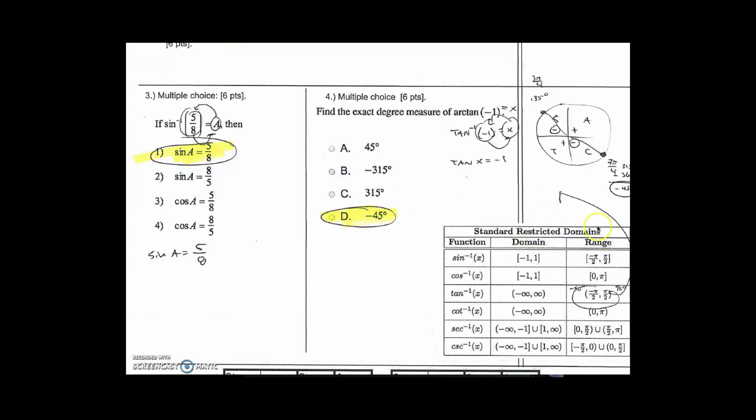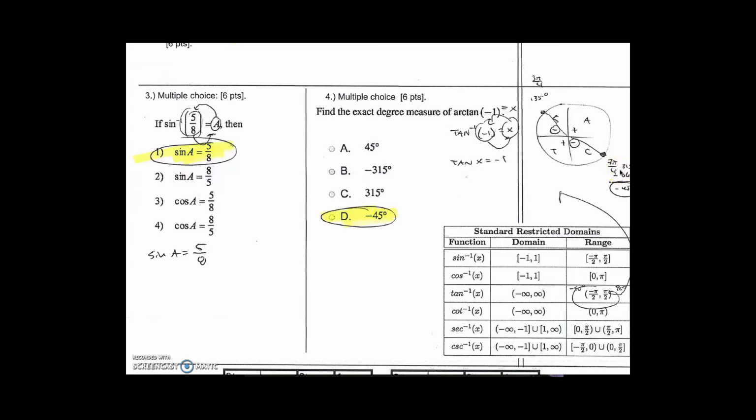And the reason why on a C level I gave you guys this chart, so if you didn't have that in your formula sheet, A and B test versions didn't have this, you're looking for between -90 and 90. We had to restrict the domain, and so that becomes our range. So we're looking for an answer between -90 and 90, but none of these answers, 135 or 315, are in there, so you can just do a coterminal angle.